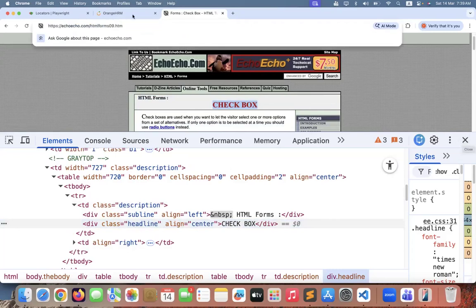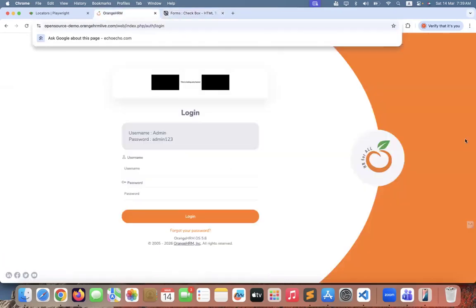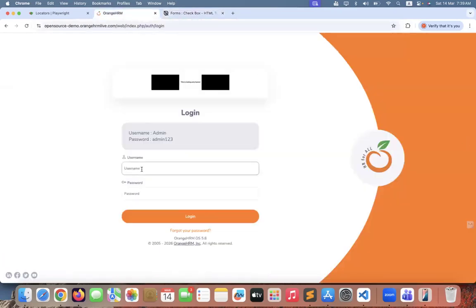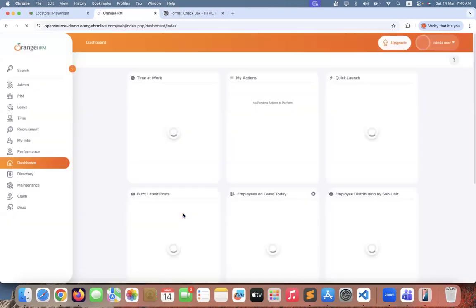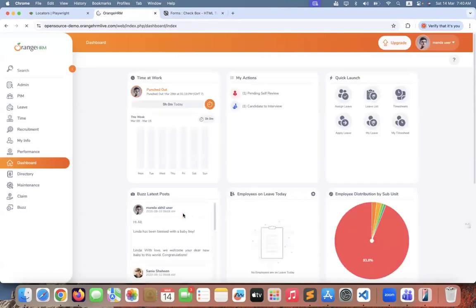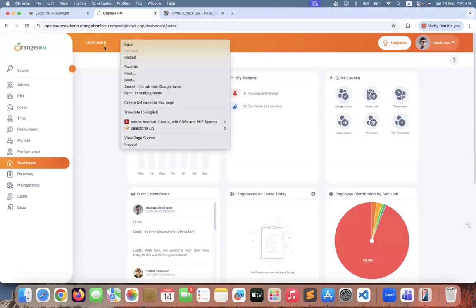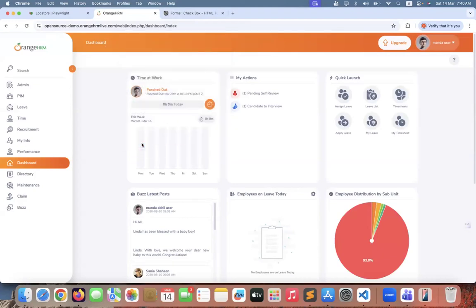Let us take this same application only. Let us log in. Admin 123. Okay. Right click, inspect.